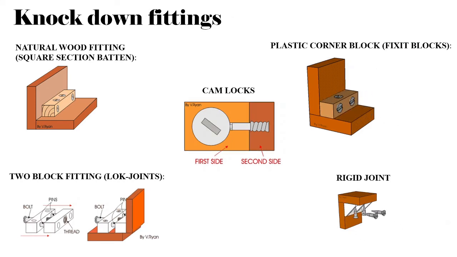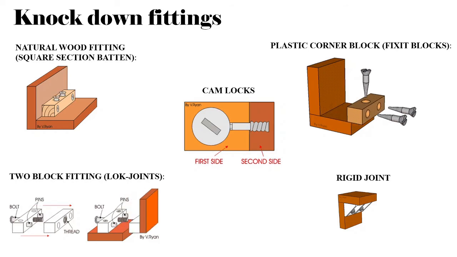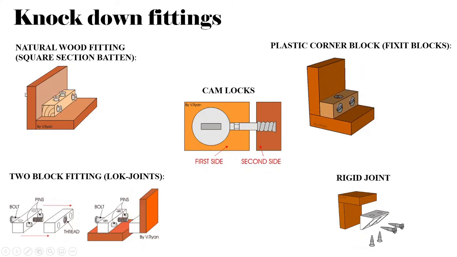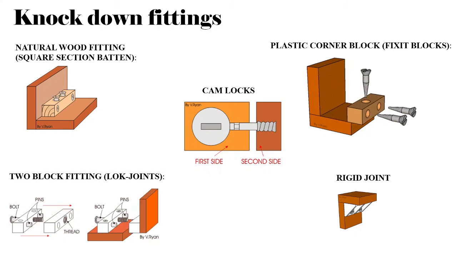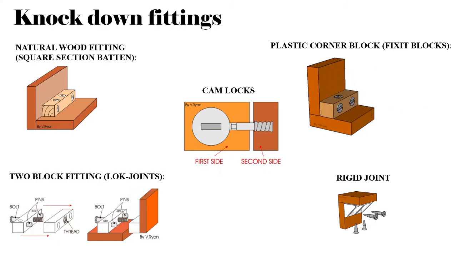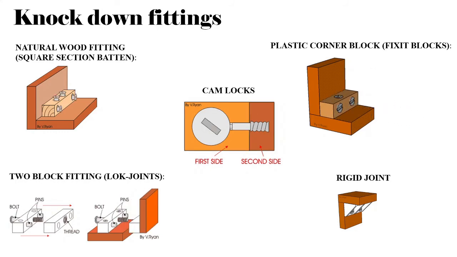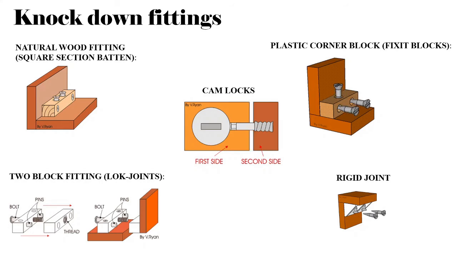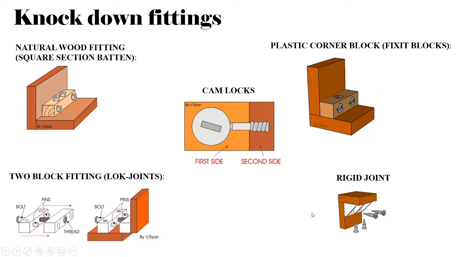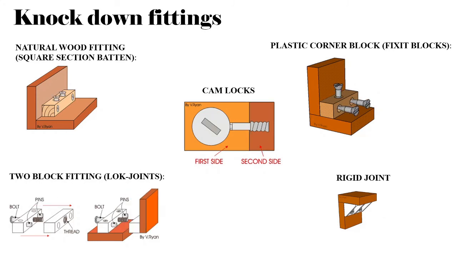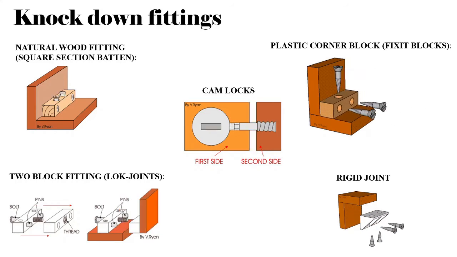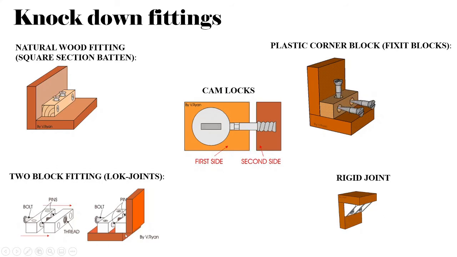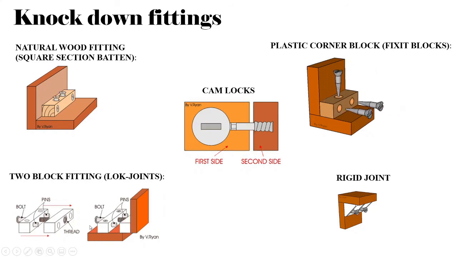Timber joining methods include knockdown fittings, commonly seen in flat-pack furniture. First, batons — rather than cutting a joint, you screw a length of timber into both surfaces. Cam locks, as found in IKEA furniture, use a cam that fits into a drilled hole with a screw; you turn the cam and it locks in place and can be easily disassembled. Modesty blocks are plastic triangular fittings screwed into both pieces. Blocks are similar to batons but come as pairs already attached to each piece.